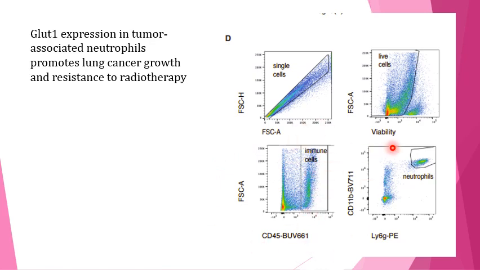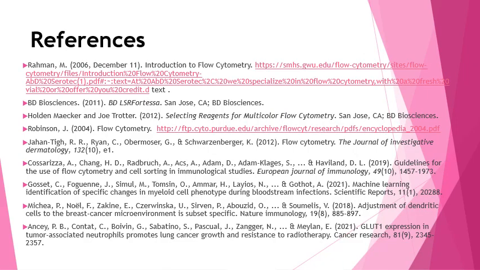And then from here, they did against the LY6G PE, and then they're double against the CD11B. And so they got a double positive for neutrophils. And so this one was a lot simpler than the other ones, but it still conveys just as much information. So they're able to get their percentages of their neutrophils and see what percentage of neutrophils comes from the whole sample. And here are my references.